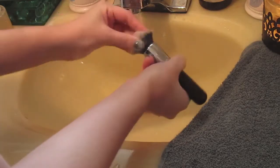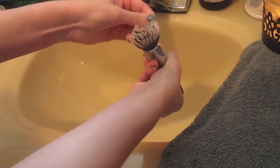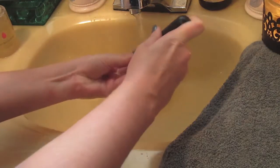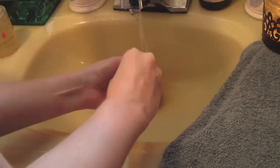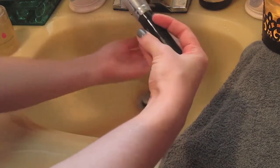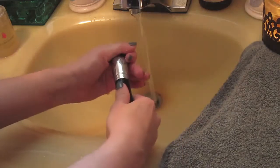I know I said not to turn it this way, but for this one, it's also good to just get in those bristles there, just for the purpose of showing you guys what I'm doing. Squeeze, squeeze, squeeze. You can see the product still just coming out of there when I squeeze the brush.